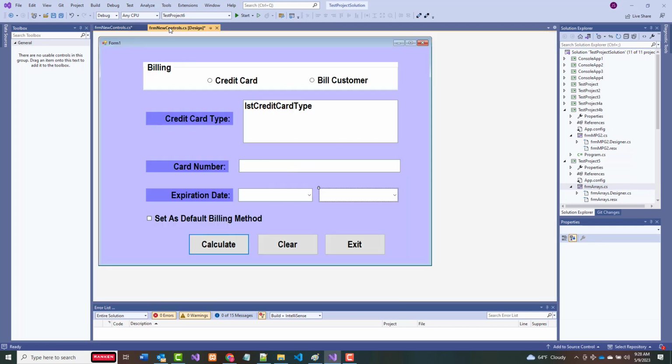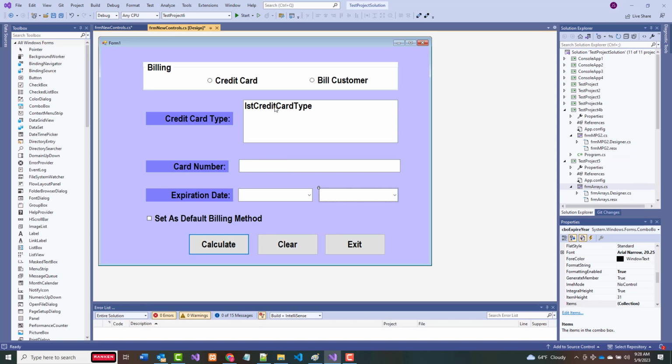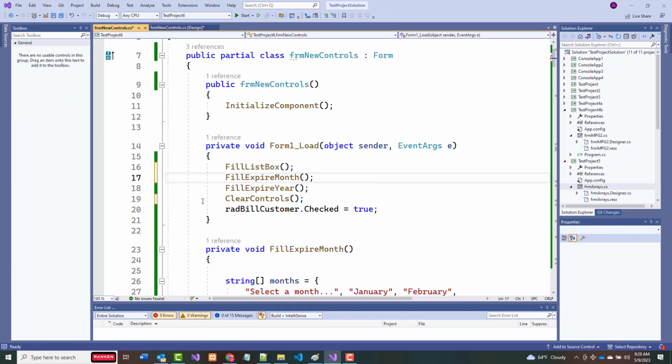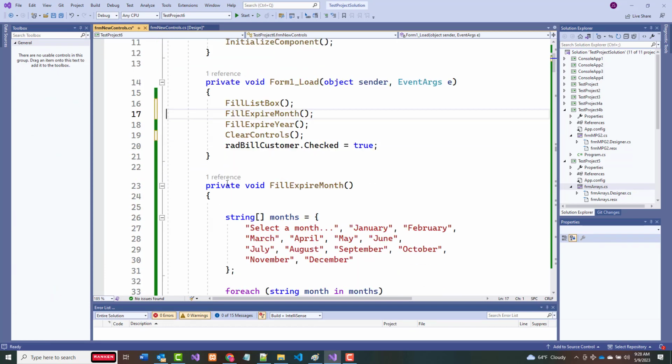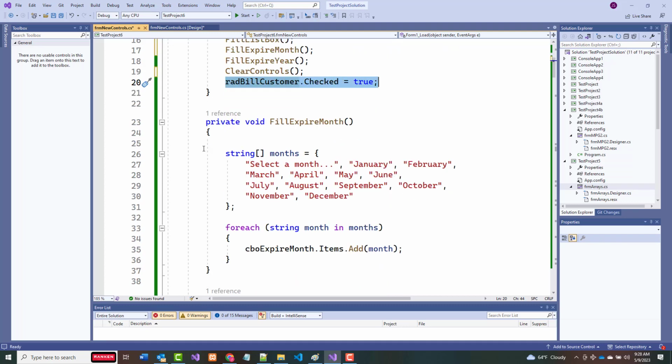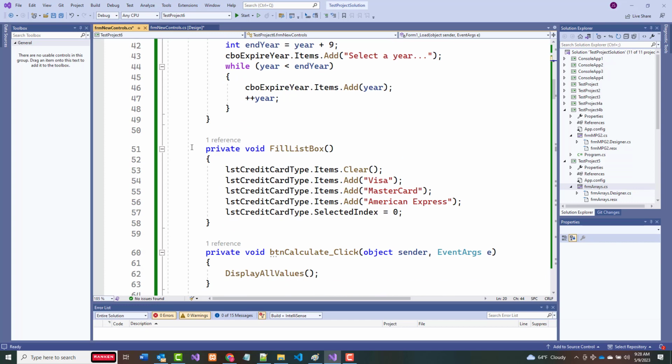The list box is going to put in here MasterCard, Visa, and American Express. Then I call clear controls, which will clear everything out. Finally, just so one of these is set, I set the bill customer to true. When you look at this, the fill list box is right here.